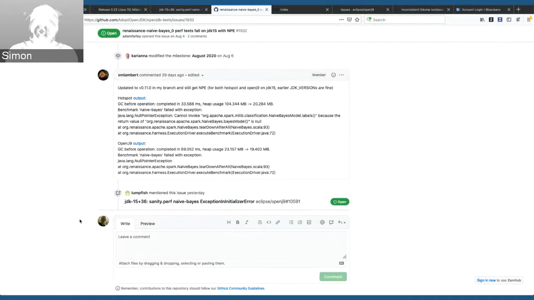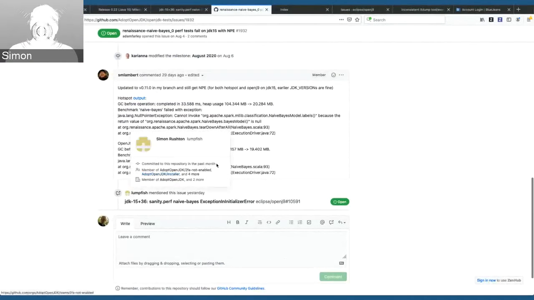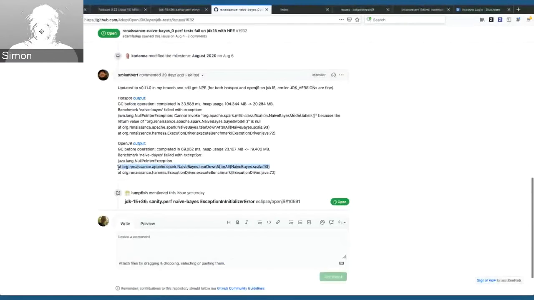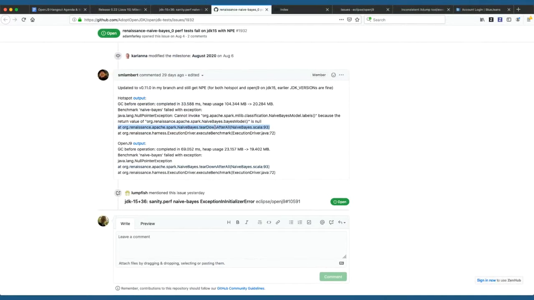I think the exception started out with a string buffer error or index out of bounds. I'm not sure how much is captured in either of the defects. So it looks like they're both failing in the teardown here. Yeah. That comment makes it look like it's the same failure, but earlier on there's a stack trace that makes it look different. I think it might just be how much of the stack trace has been put in the issue.